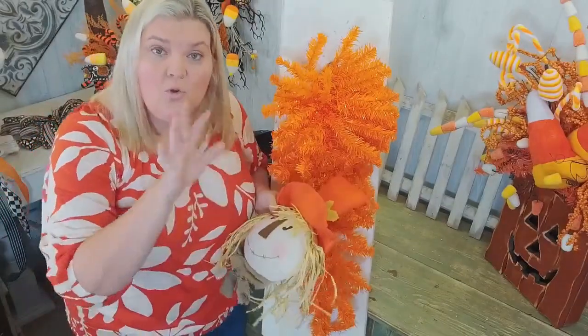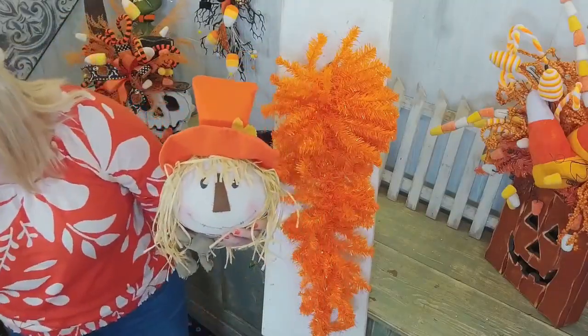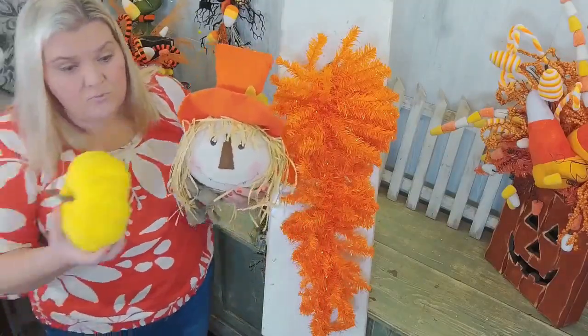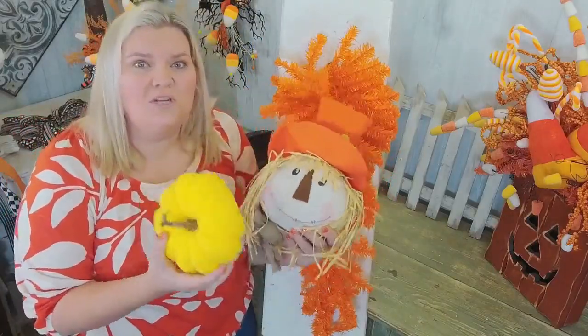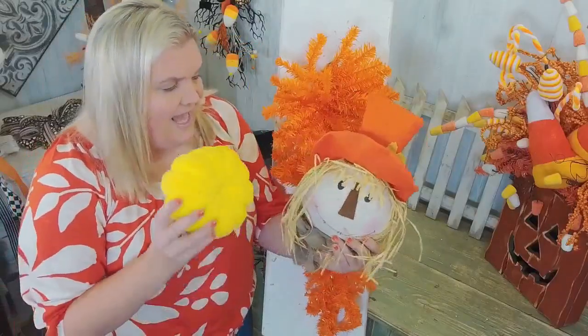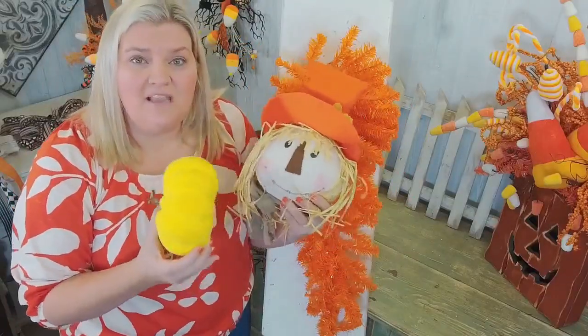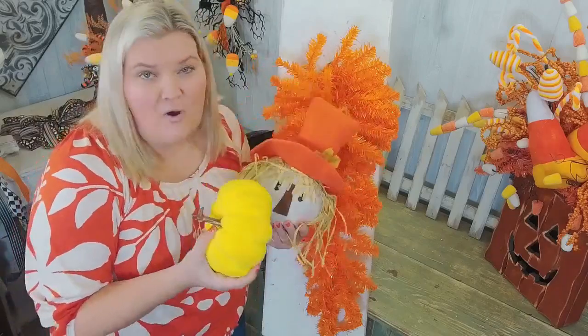Look at it. In this particular kit, you're going to get two large elements, and one is the cute scarecrow head, which I love that guy, and then this fun bright yellow pumpkin. And the reason we're using these colors is we want to really pop out from our orange swag base that also comes in the kit, and I want to make sure these big elements get in first. It's very easy to attach them because they have foam bases.